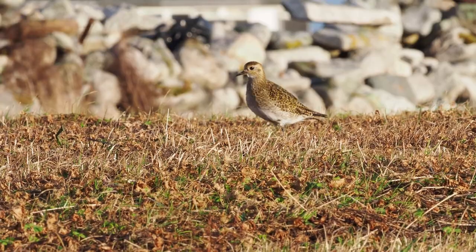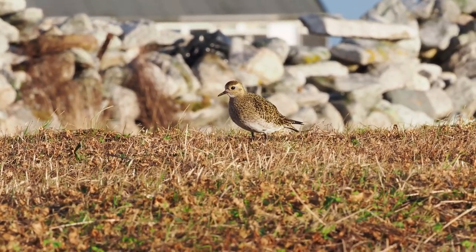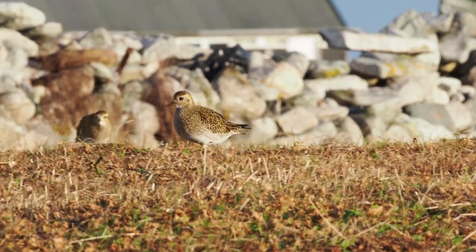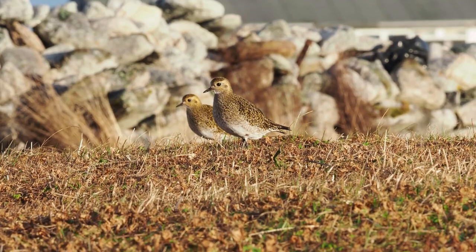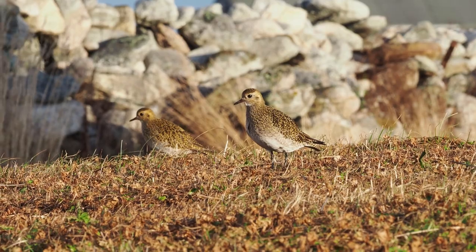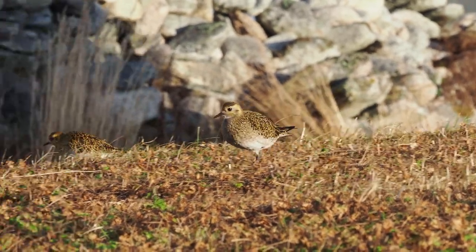This is a European Golden Plover — just look how much more richly colored it is. It is much more finely spotted on the back, giving a much more spotted impression with huge golden spots that make it a much more colorful bird. It's much more of a gentle impression in the face as well, with a smaller supercilium and not as contrasty a look as in the Gray Plover or even in the Pacific Golden Plover. Legs are not very long compared to the Pacific and American ones, and it has quite a small, thin bill as well.